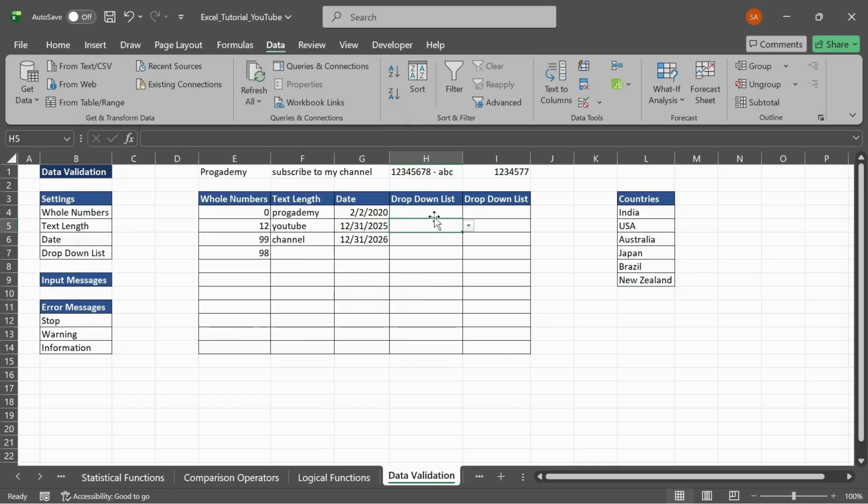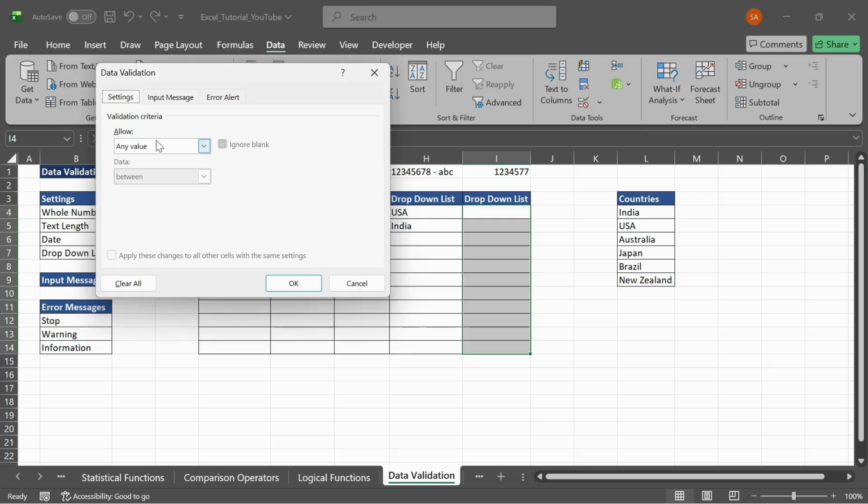Now you will be able to see this drop down button here, and you can select any one of these. So this is how this drop down list works, by selecting already present data from a column. Now let us define a drop down list on our own, without the data present in our column. So select the cells, go to data validation, then again list.